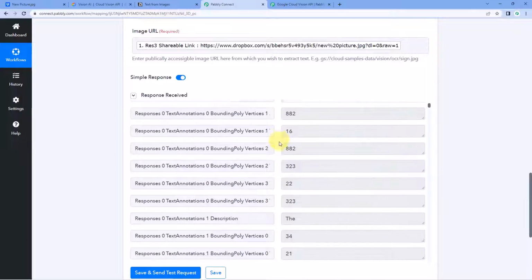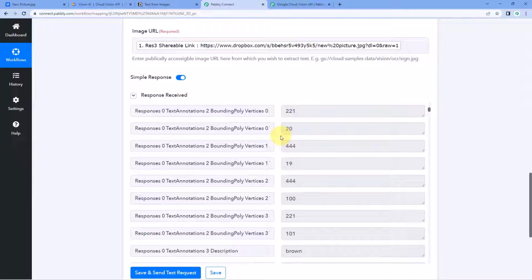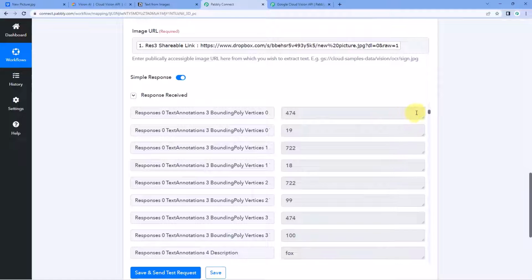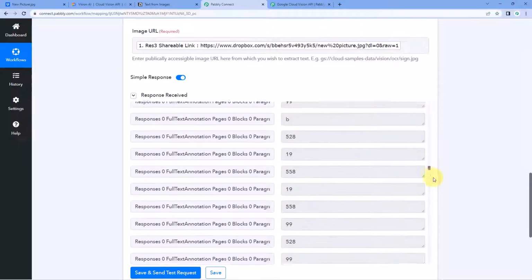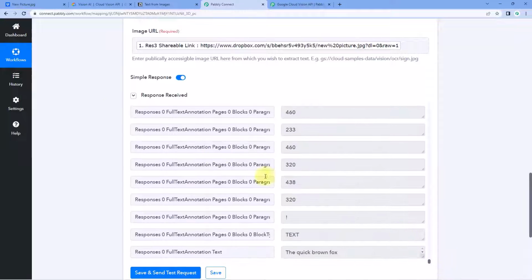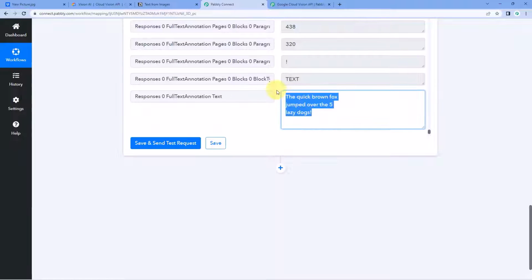Then after that, when you scroll down, you will get the position and complete details of the image, showing at what position what text we have. All of these details and this response are not so helpful. We are just going to scroll down, and at last you will get the response named full text annotation. In this response also, you can get all the details, the complete text which we have in this image.